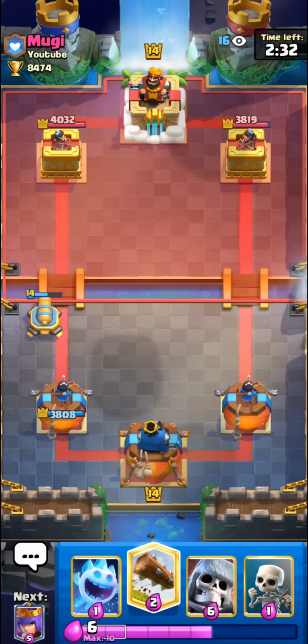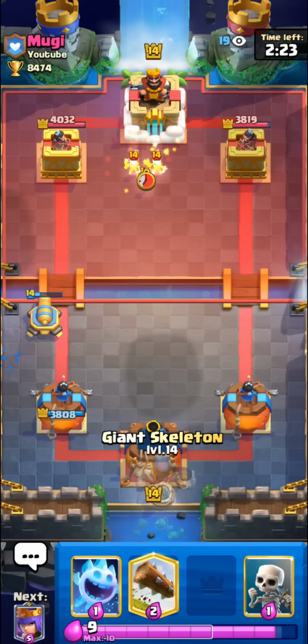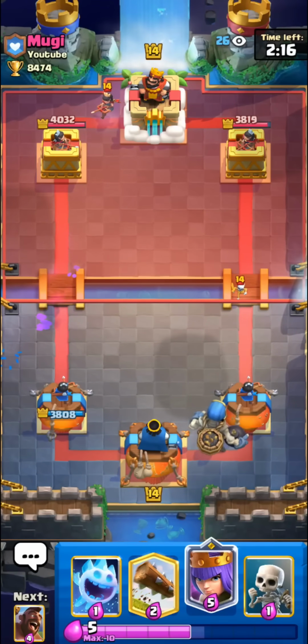Honestly, bait Mighty Miner isn't really too easy to beat since the Mighty Miner really just destroys the giant skeleton, but the one nice thing for us is that we do have the Ice Spirit in this deck to kind of reset it, so that should help out a little bit. I'll go with my giant skelly in the back, try to set up some type of big push and maybe catch him off guard with our Ice Spirit.